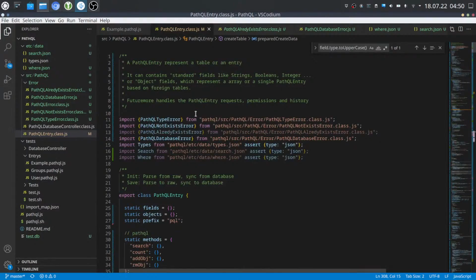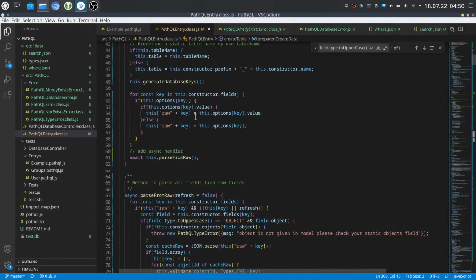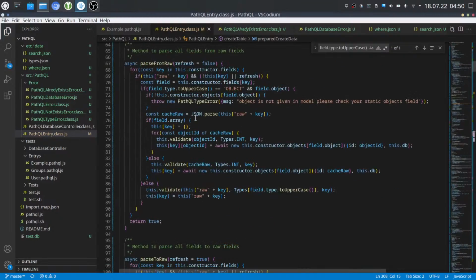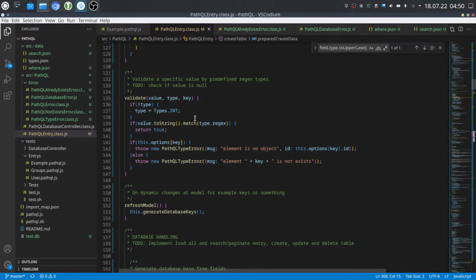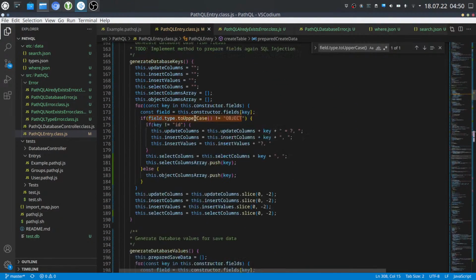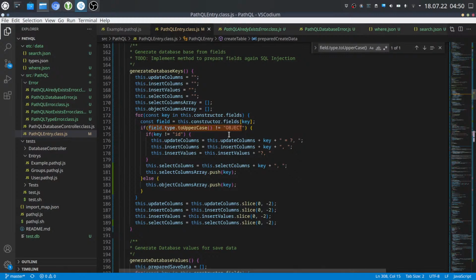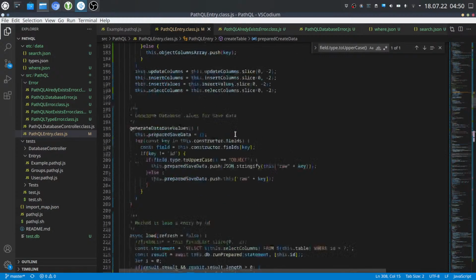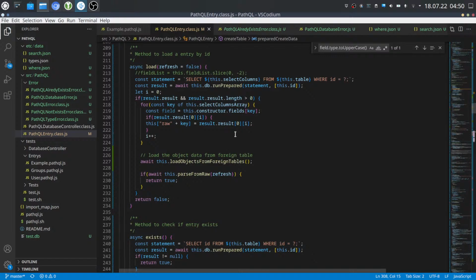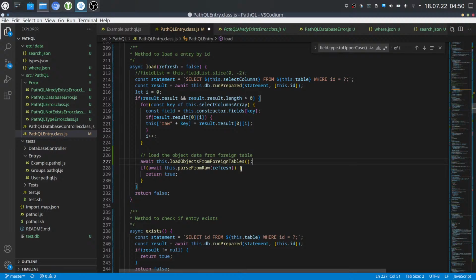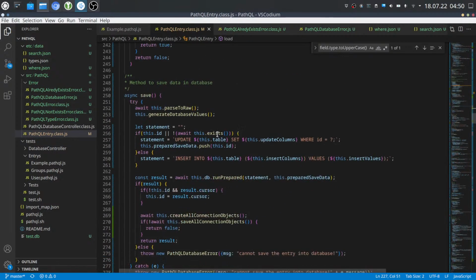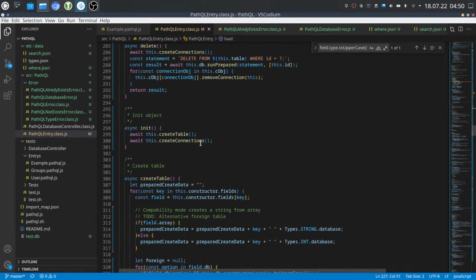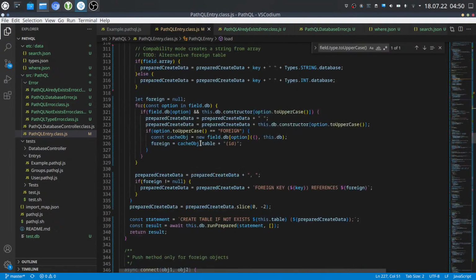Okay, now we have the save. It was create and update. We have the parsing. And we have the loading. Yeah, loading working. We have the delete.